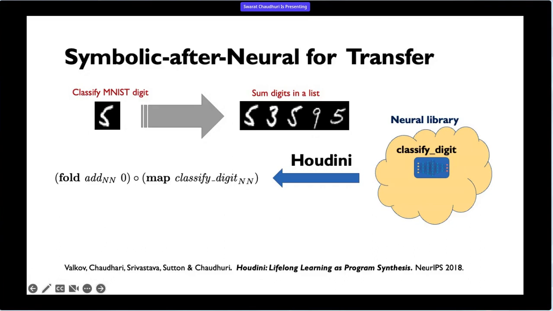But the point I'm making is simply that, instead of just learning the whole thing end-to-end as a neural network, you could learn a modular composition of some OCaml library functions and some new neural networks and some of your existing library modules. And, sorry.